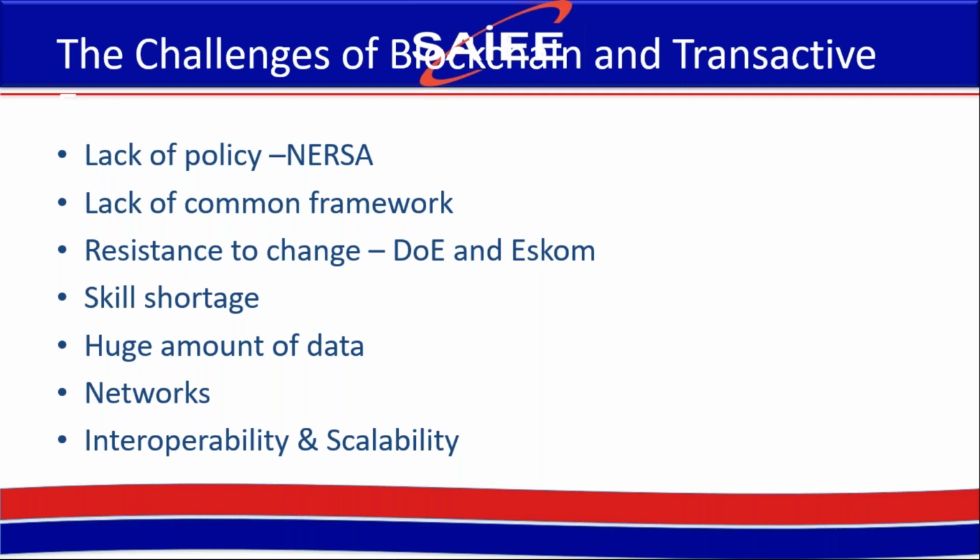Okay. So obviously what we are trying to do here, if you look at it, it's actually a smart grid. It's how the smart grid is supposed to operate. The smart grid is called what? A self-healing network. So if there are challenges in the network, a shortage of power, for example, in terms of load shedding, the network heals itself. The network doesn't wait for Eskom to do something. The network will actually heal itself.